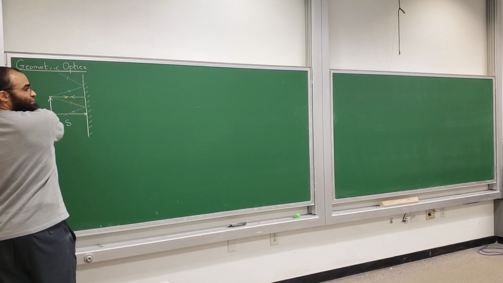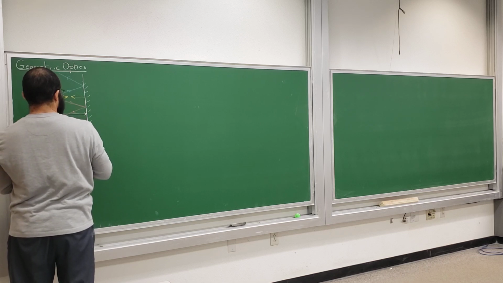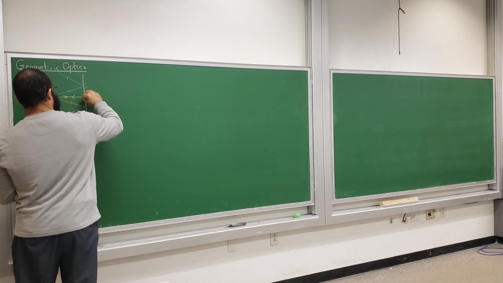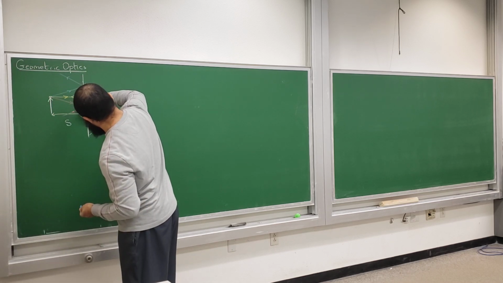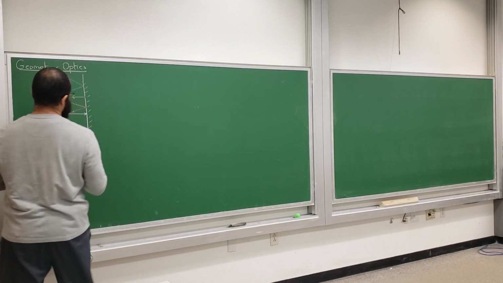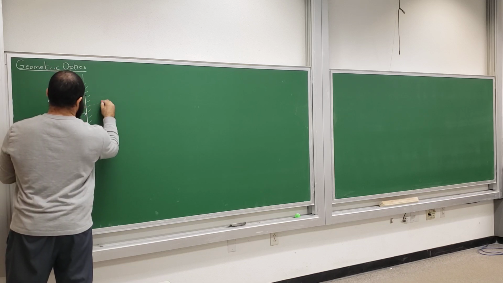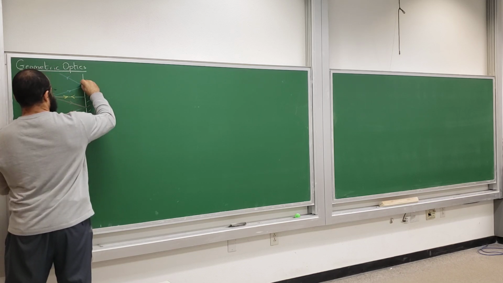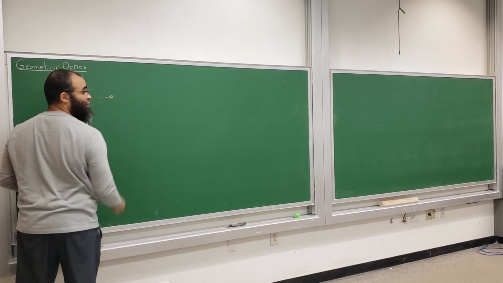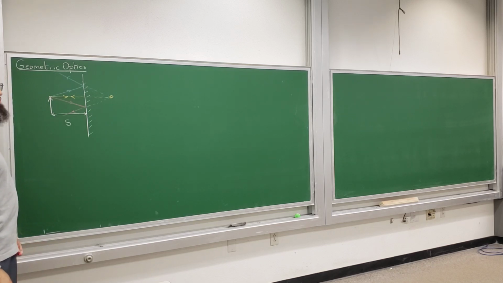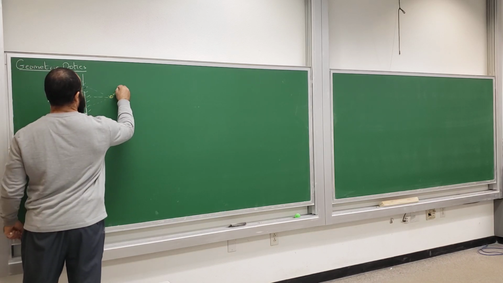Because here, they're not going to meet. So this one here, we go like that. And then the yellow one, where's yellow? The yellow one will go like this. And then the red one will extend like so. They seem to meet somewhere here. I kind of messed it up, but if I do it perfectly, you will have something like that. They seem to originate from somewhere here, and that's the image. This is the object. This is the image.